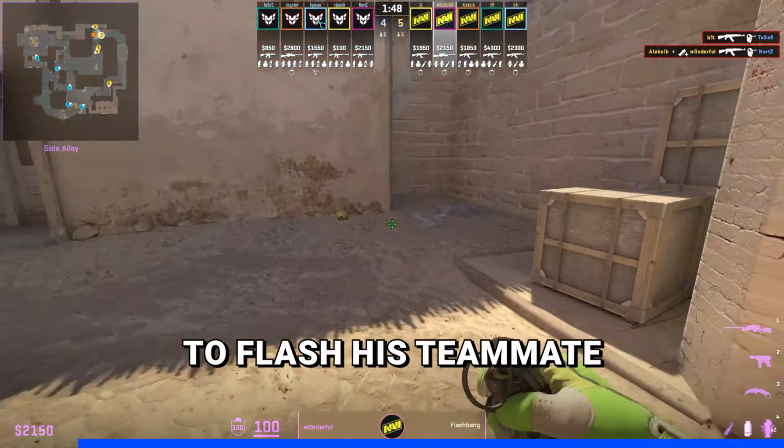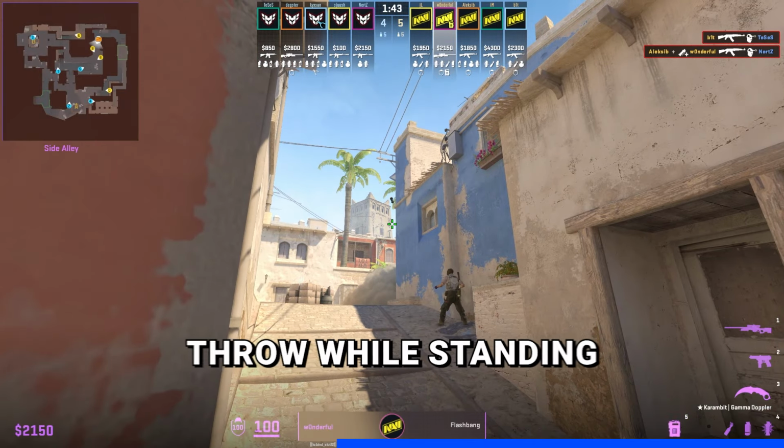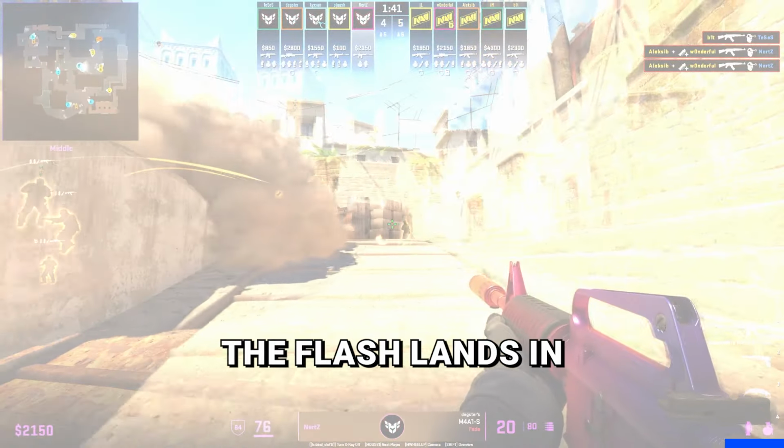Wonderful is going to flash his teammate out where he stands behind this wall. He's going to aim here, then left click throw while standing. Lexi B swings behind the boxes and then peeks to the left. The flash won't blind Lexi B since the flash lands in front of the boxes.